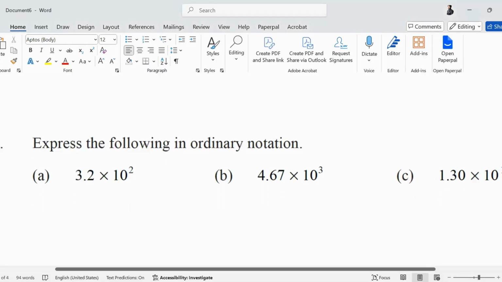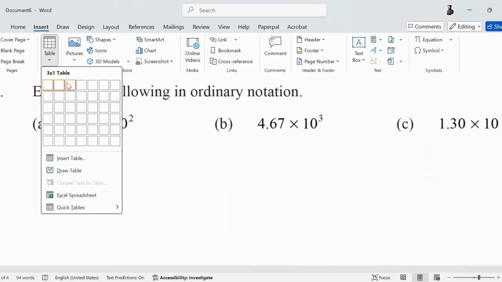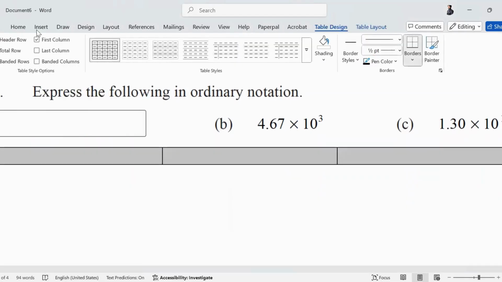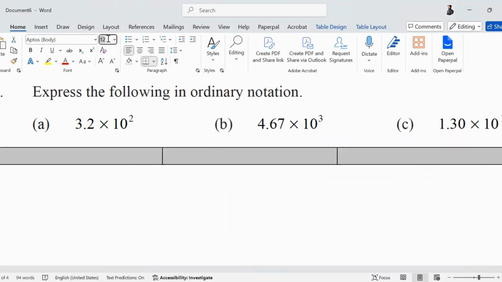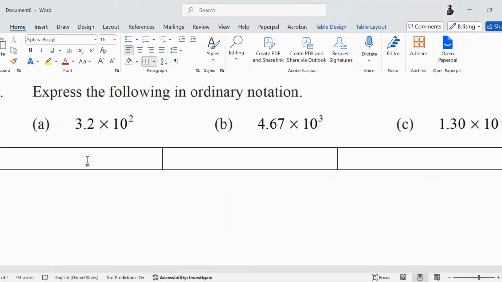Yes, we have been provided with the exponent and we need to convert it into ordinary notation. How will we do that? In the previous question, we had the ordinary notation, we converted it into scientific notation or standard form. In this one, they have given us the standard form or other forms and they have asked us to convert it into ordinary notation. अब exponent 2 का क्या मतलब है?